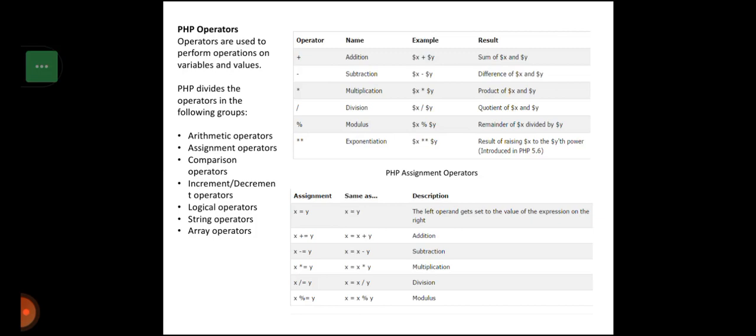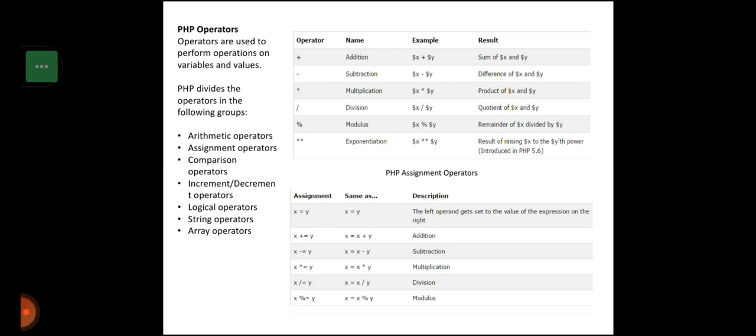Modulo means we get the remainder value while executing the modulo process. Then exponentiation, the result of raising x to the y, that is power, x power y. Here you have $x ** $y. So we get x power y.